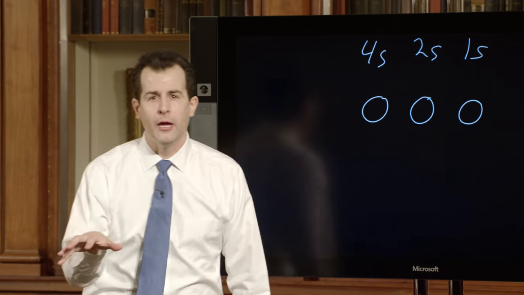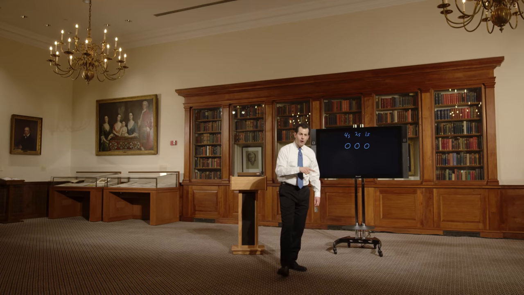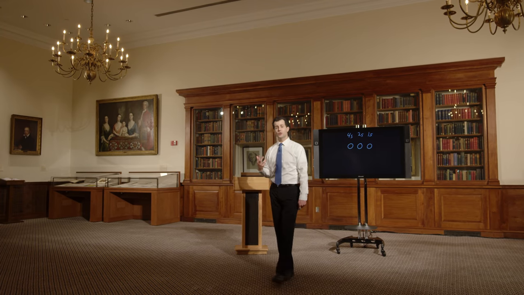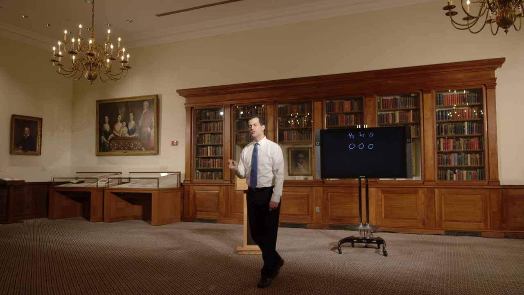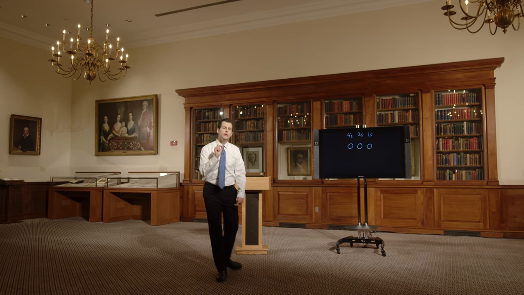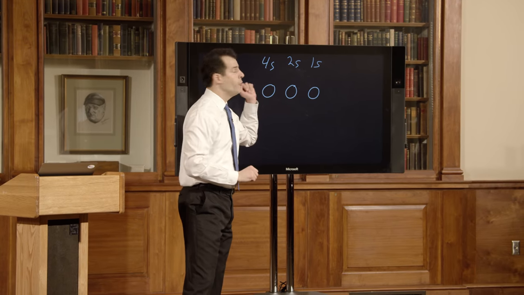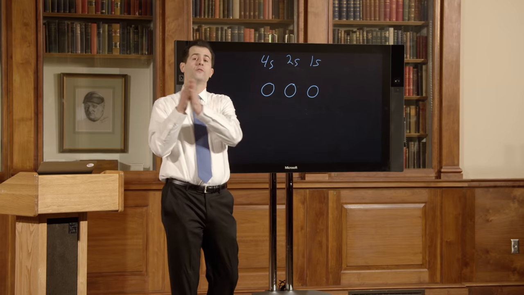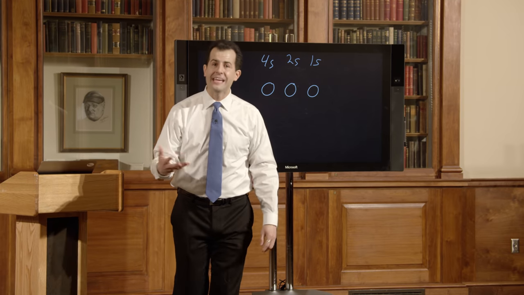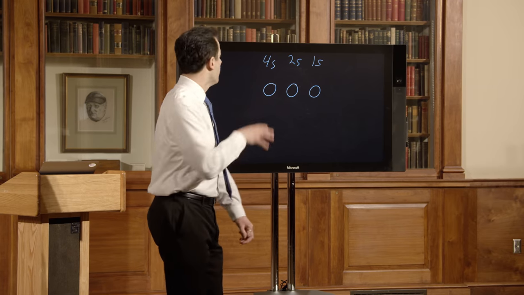Now, why? Well, in our decimal system, there's a reason that we have the ones place, the tens place, the hundreds place, and beyond. Those are actually all powers of 10. 10 to the 0, 10 to the 1, 10 to the 2, and beyond. Now, in binary, bi meaning 2, you only have 2 digits at your disposal, 0 and 1. And so instead of using powers of 10, we're going to use powers of 2. And indeed, we have. 2 to the 0 is 1, 2 to the 1 is 2, 2 to the 2 is 4. And if we kept going, we'd get 8, 16, 32, 64, and beyond.